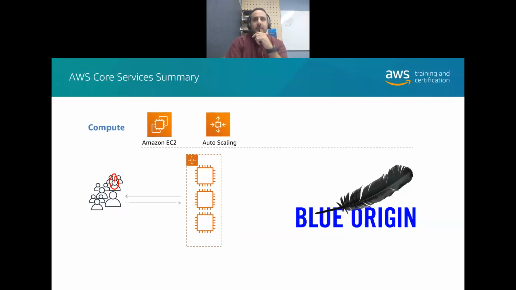And we can adjust this automatically in both directions. So as the load increases, we can add servers, but also as the load decreases, let's say a couple of those customers decide to go to bed, we also reduce the capacity. Now, this is all done automatically. We automatically adjust the amount of resources we need to suit the demand at the time.